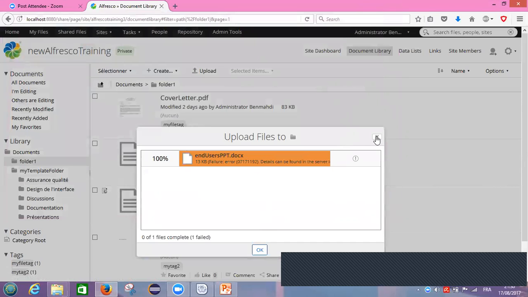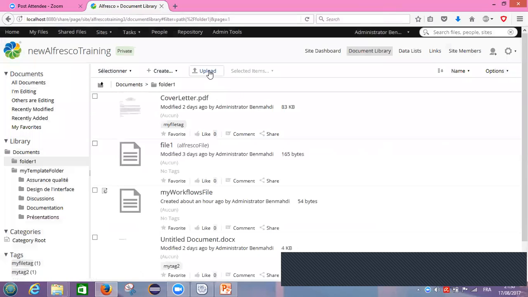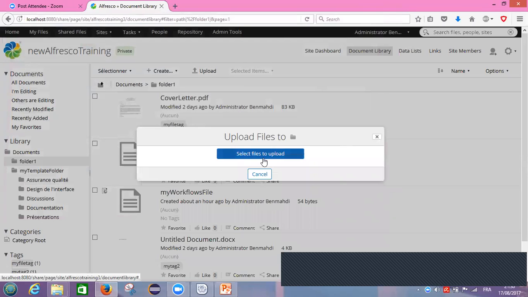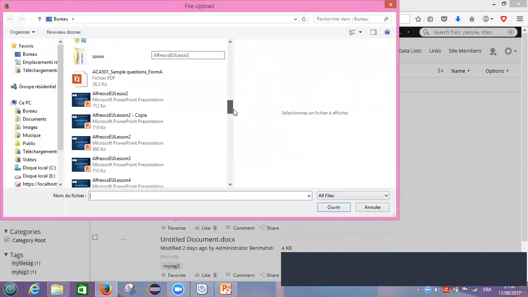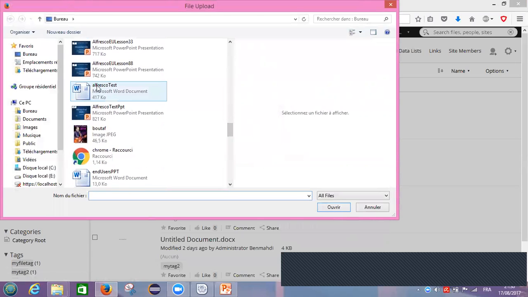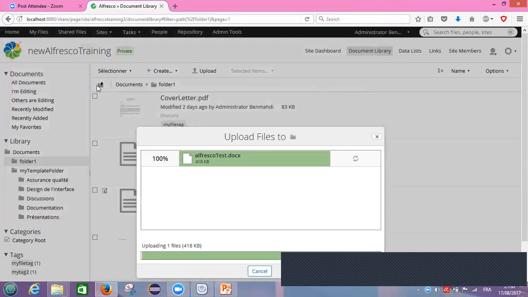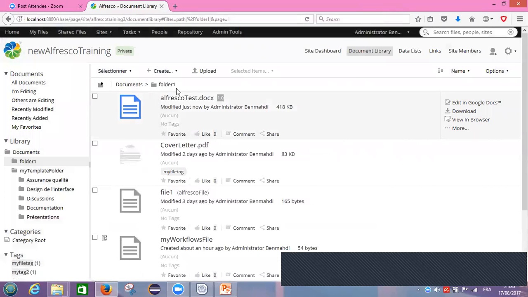Better. I will upload another one, Alfresco test, for example. So you upload the Word documents inside the folder that you set a rule on. Good. So my Word file is here.